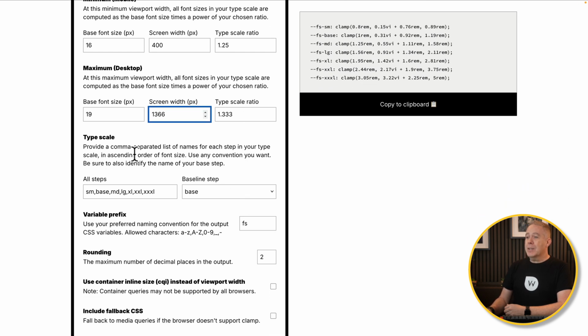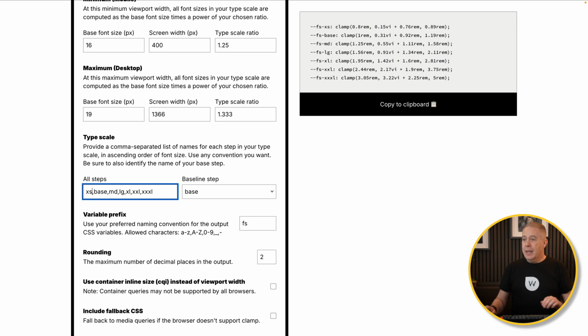Then underneath, you've got the type scale, and this is the all steps. So you can see you've got your small, your base, your medium, large, and so on, which again is being reflected in the variable names: small, medium, large, etc. You can change this very easily, put what you want in there. So for example, we might actually be using extra small, XS, we might change base to small and MD. We could change that to base or medium, whatever you want. I tend to find medium is the main one that I use, but you can set that to what you want.